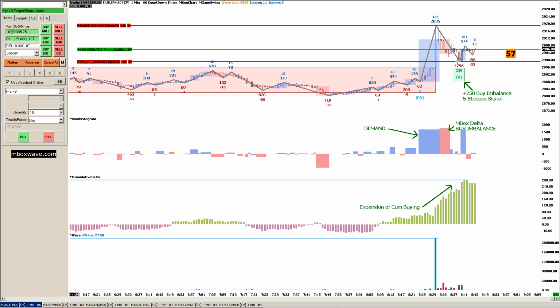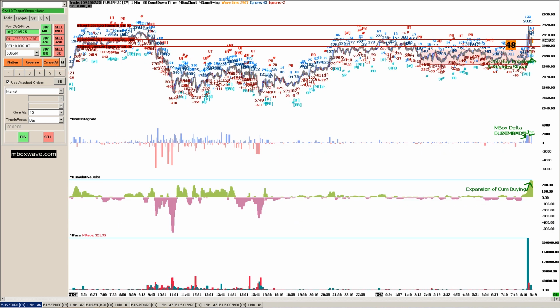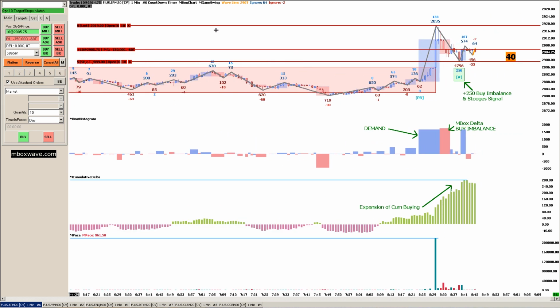So I put my stop right here under this swing point. I put my profit here at the top of the swing. When I zoomed out and compared to some of these previous lows, I didn't have a good indication of where to set my profits to run to, so I just put it here. Considering we've got a news report, things can get volatile and move quickly. So I thought I'd put in my take profit here.